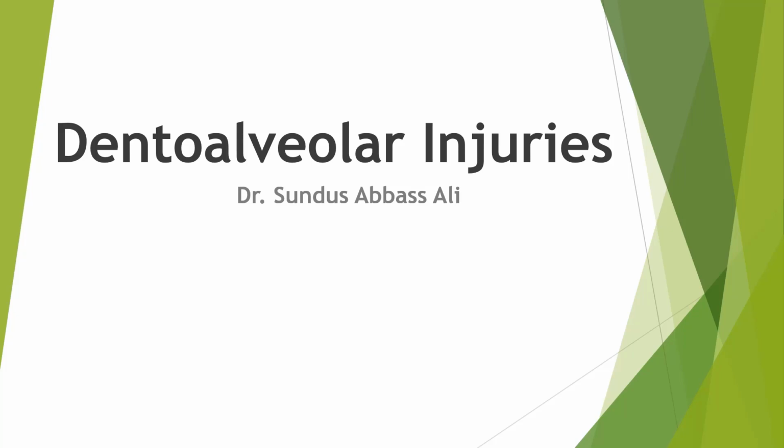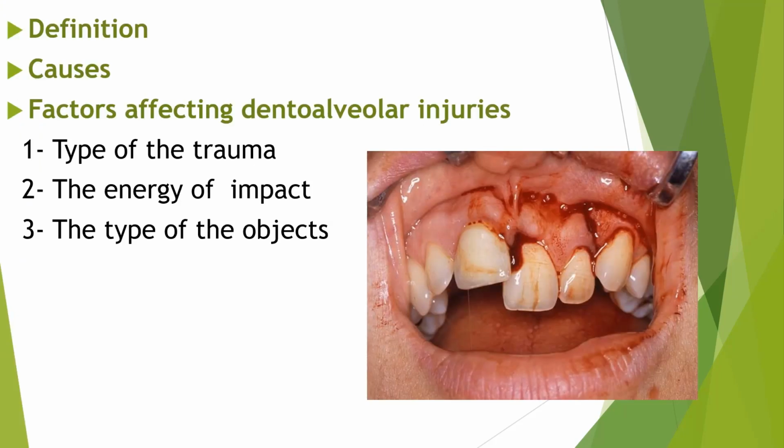محاضرتنا اليوم dentoalveolar injuries. First of all, we will define the term dentoalveolar injury. Dentoalveolar injury means any trauma that is localized to the teeth and the supporting structure of the alveolar bone. So, dentoalveolar injury هي أي تروما تسبب injury للأسنان أو إلى soft tissue surrounding the teeth أو إلى alveolar bone, whether mandible or maxilla. Those injuries may occur in isolation or in combination.